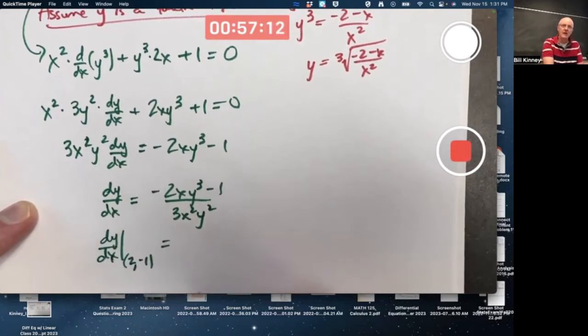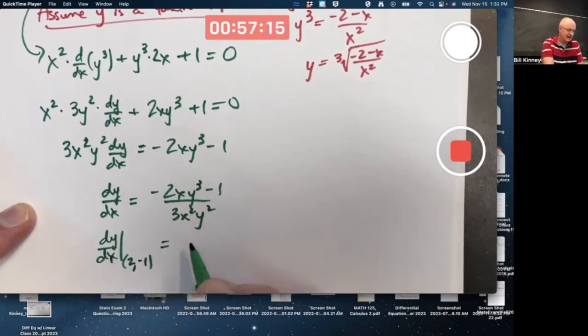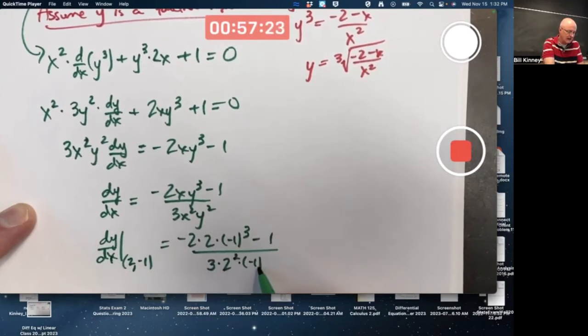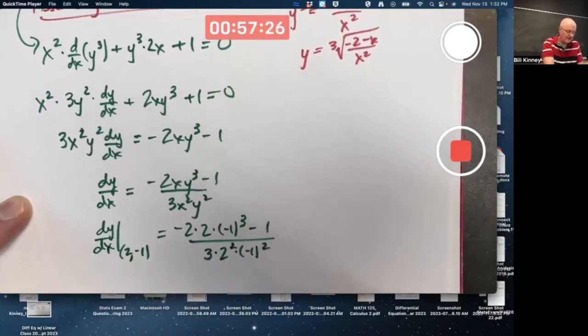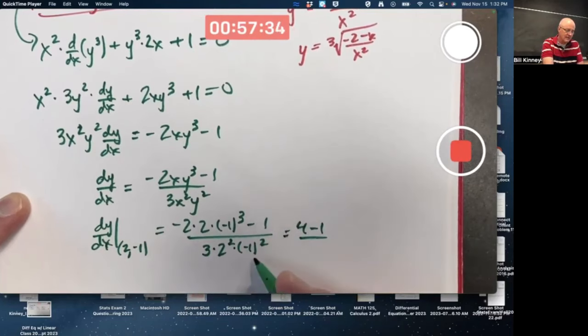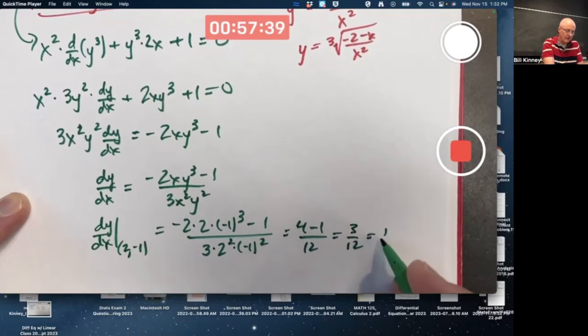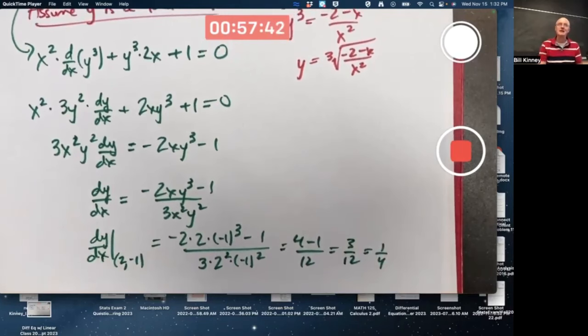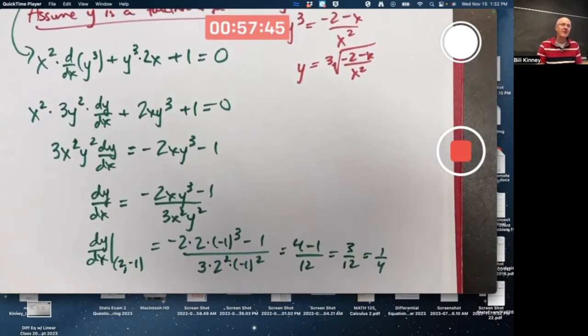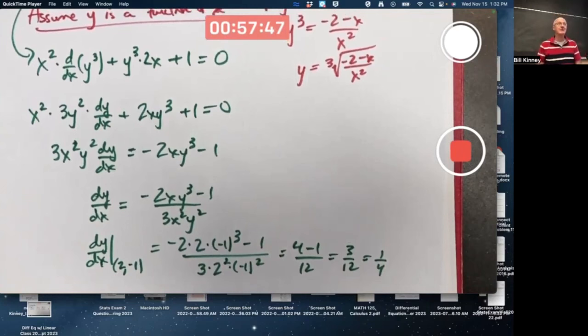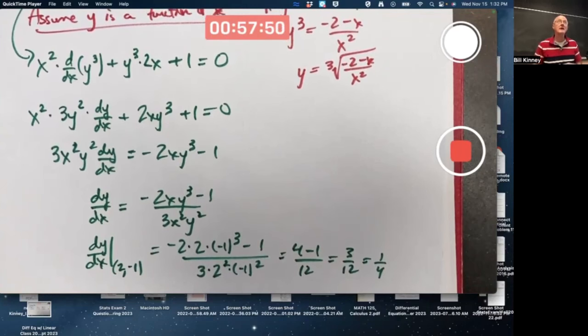Yeah, we're not going to divide by 0. x is 2 and y is -1. Be careful not to make a mistake. Hopefully I have not made a mistake to this point. -1 cubed is -1 times -4 is +4. On the bottom, -1 squared is +1. Looks like we get a 12. 3/12 or 1/4, if I have not made a mistake, is the slope of the tangent line to the curve at the point, which then allows us to approximate the curve near that point with a linear approximation.